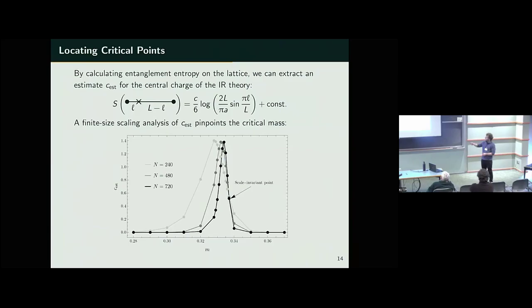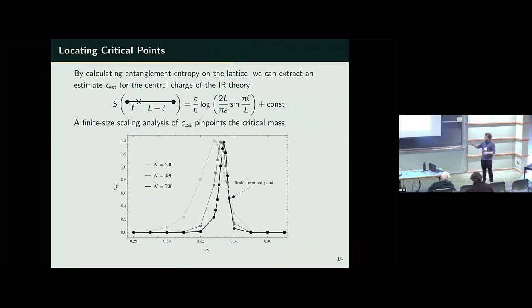And it also gives me the estimate of the central charge. And we can see here that this is much closer to 1/2 and getting closer as we increase the number of sites. So in general, if I have a one-parameter family of lattice theories, and there's a critical point among them in the continuum, this is one way of isolating it.